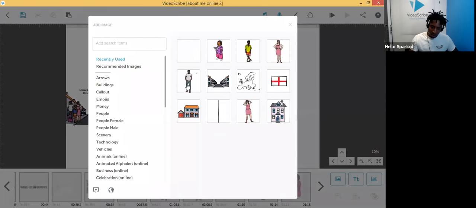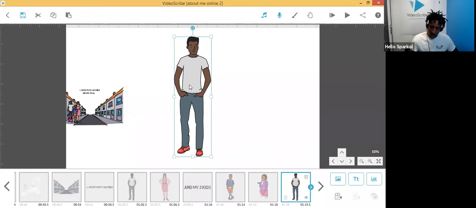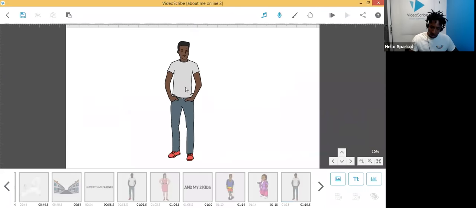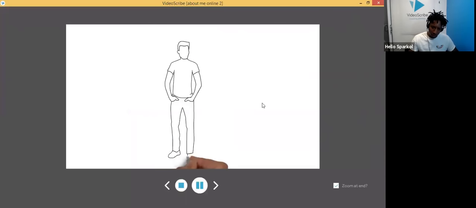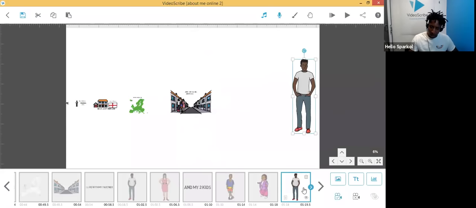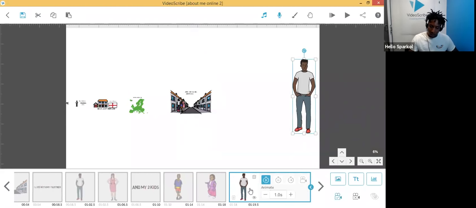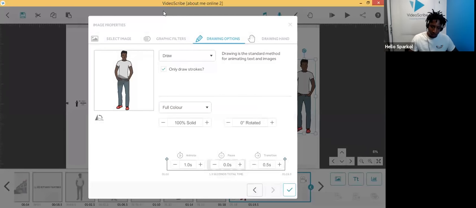I'm going to use my character again here and set the camera for him. So with this character added in, I can have it draw straight away, or I can change the animation. So let's go in and look at the options we have from the drop down. So we have draw. One of the options that wasn't available previously is the option to morph.